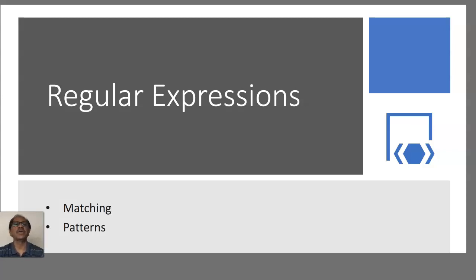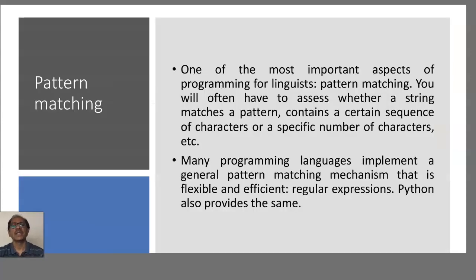In this video we are going to look at a very important aspect of programming languages, which is called regular expressions. As linguists, what we need is pattern matching. That is, whenever a particular string matches a pattern, or contains a certain sequence of characters, or a specific number of characters, we need to have that for programming. Particularly, we need it for morphological processing.